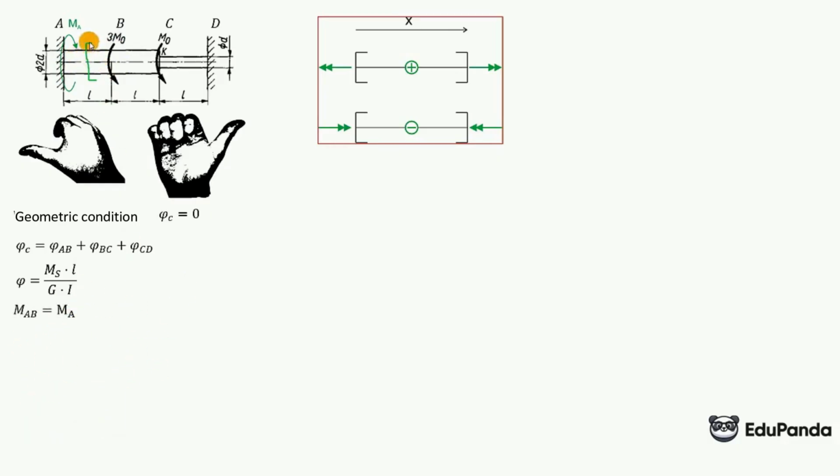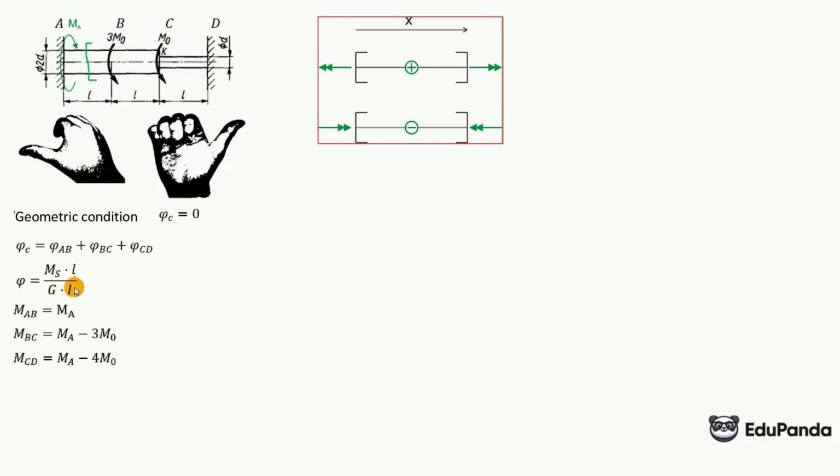And similarly, we move this imaginary section to this place, somewhere between points B and C, meaning we see, looking from the left side, now this moment 3m0, whose direction is towards the section, meaning it's negative. MA minus 3m0. And the moment in the CD section: from the moment MA we subtract 3m0, and then additionally subtract m0, and this is the moment in the CD section.